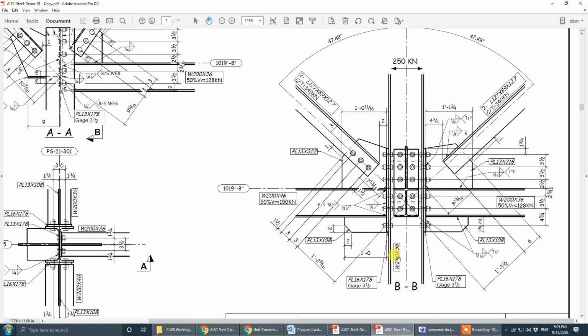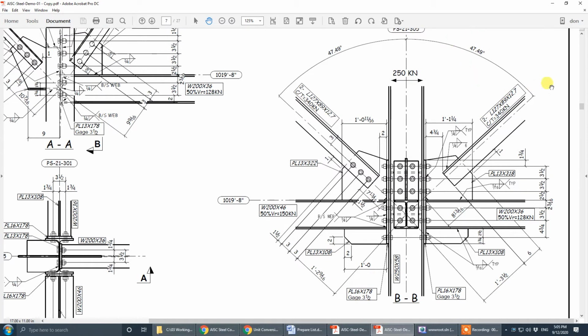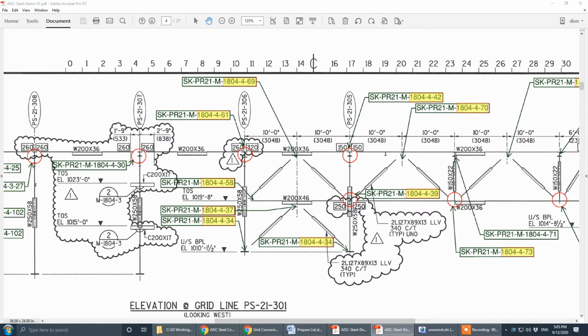The column is 250 by 58, the beam is 236. That's welded double angle brace connection. All right, so this brace to vertical line angle is 47.5. Okay, so I would move this one out. Okay, now we're stuck. It's this connection. All right, 236, 258, 250 by 58. That's double angle connection, 340 C&T. Okay, it's huge.